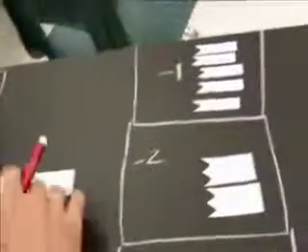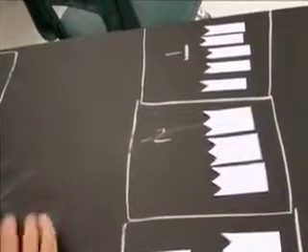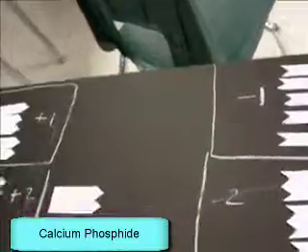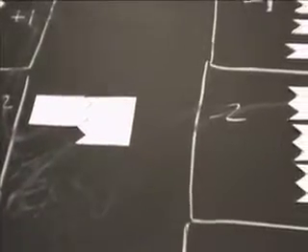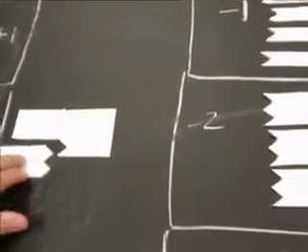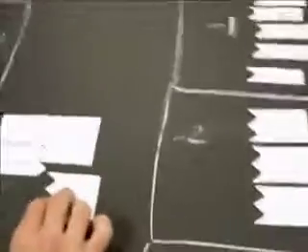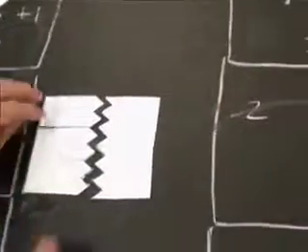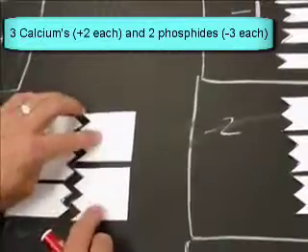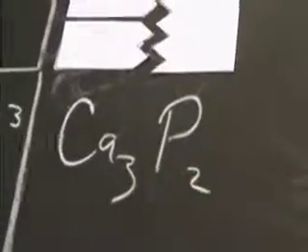That was very simple. Okay, how about we do a hard one, Mr. Sams? Give me a good one. How about calcium phosphide? Calcium's +2. Phosphide's a -3. He's down in that -3 category. So we'll put them together like that. It looks like they don't fit, Mr. Sams. Nope. So I'm going to get another +2 calcium. Still don't fit. Now I have an extra one here, so I'm going to grab another phosphide and put it right there. Now I have another gap, so I'm going to grab another calcium. And ta-da! How many do we have? I have 3 calciums and 2 phosphides, so it's going to be Ca3P2. Cool. Calcium phosphide.